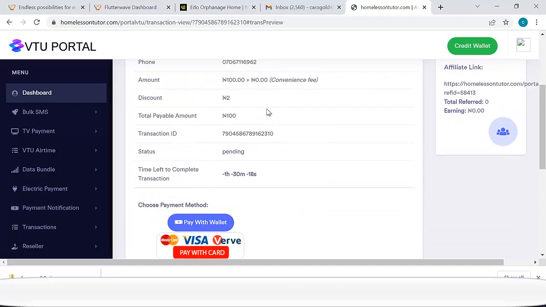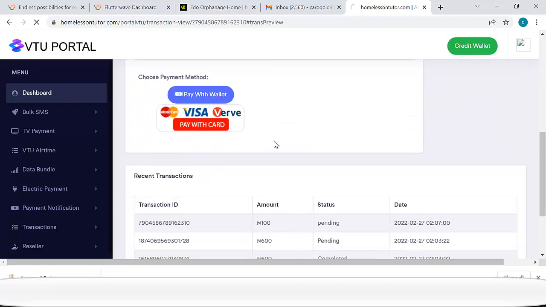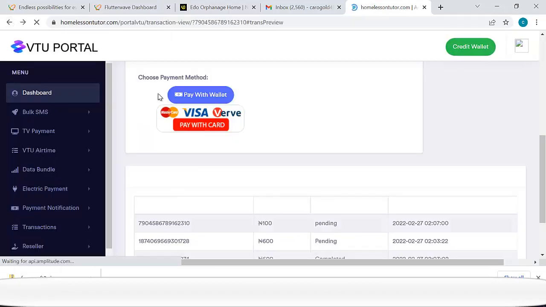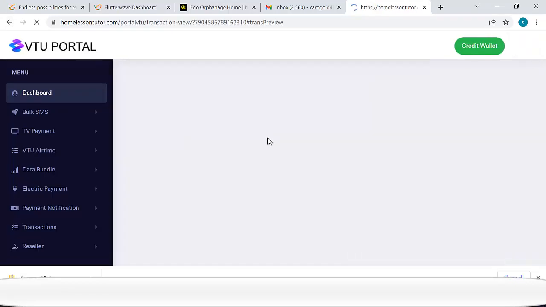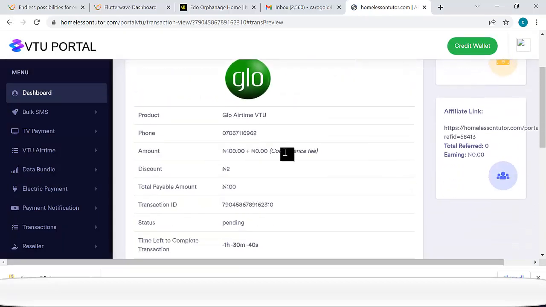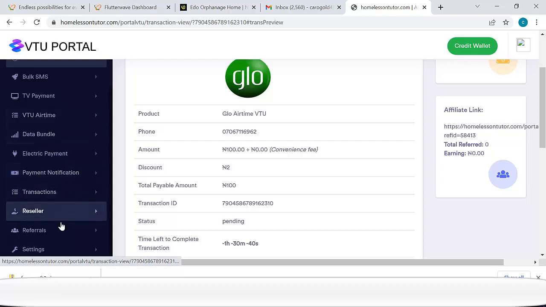If you pay with your wallet, this amount is going to be deducted from your account, and you can also pay with your Visa card, and it's going to accept your Visa card and take you to this client admin payment solution, and you can also pay with your wallet. See that, transaction failed because we are not connected to the API. This is so awesome. Can you see that?